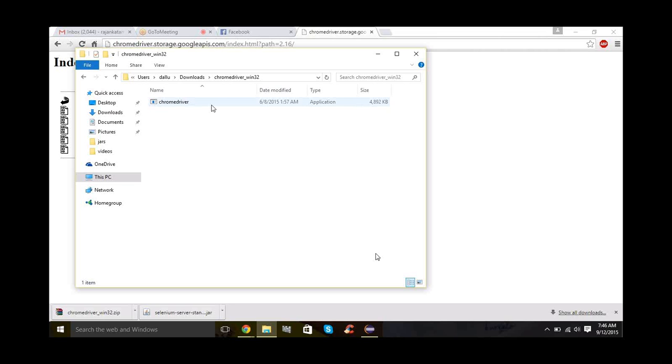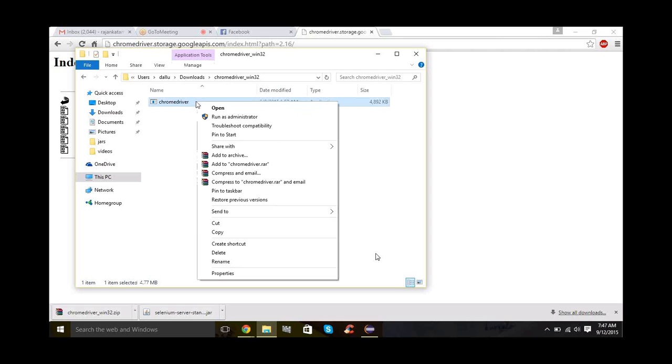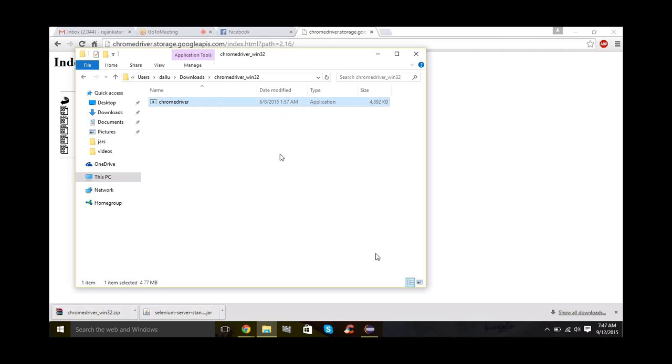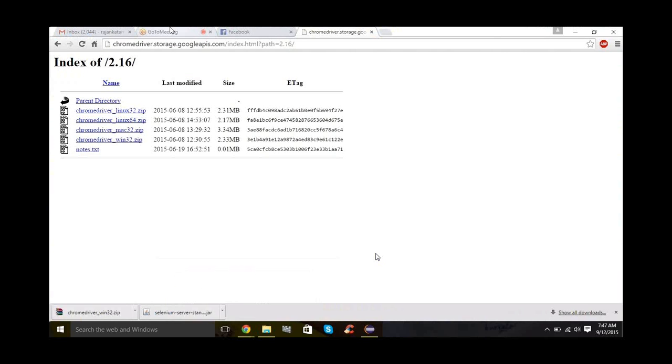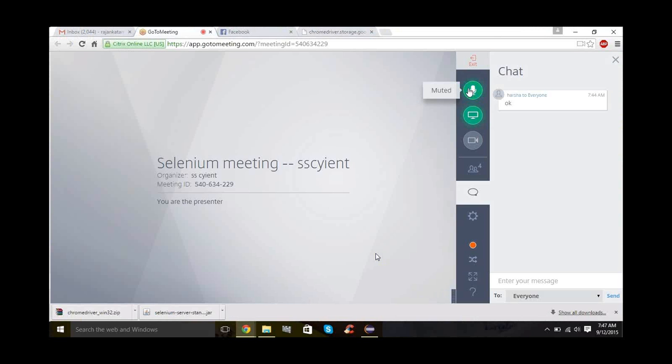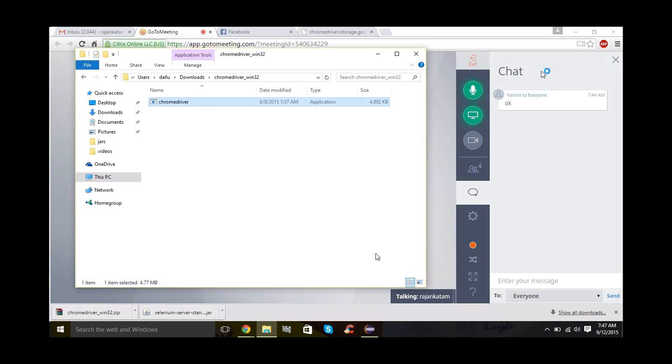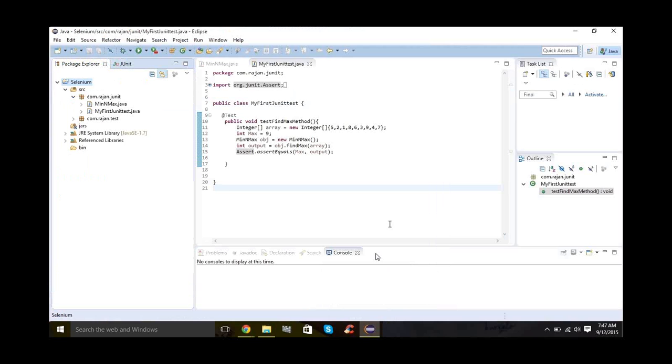Copy that Chrome driver from that location. Did you copy? Yes, I copied. Then go to Eclipse. So after extracting, you need to copy that and go to Eclipse.